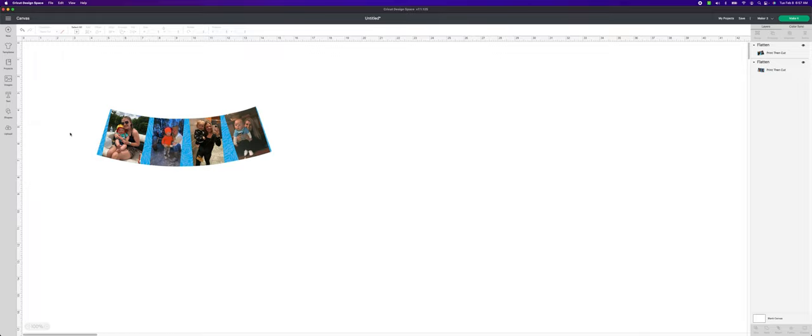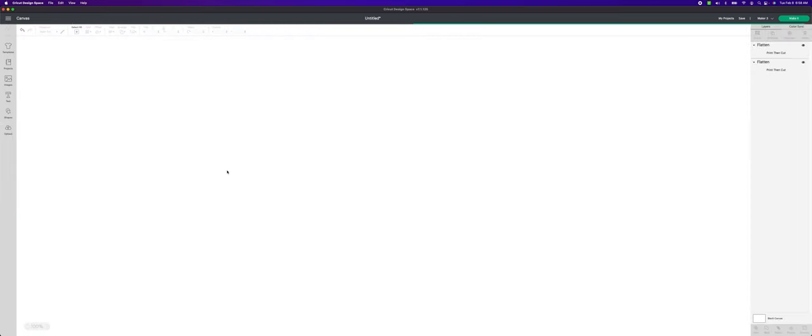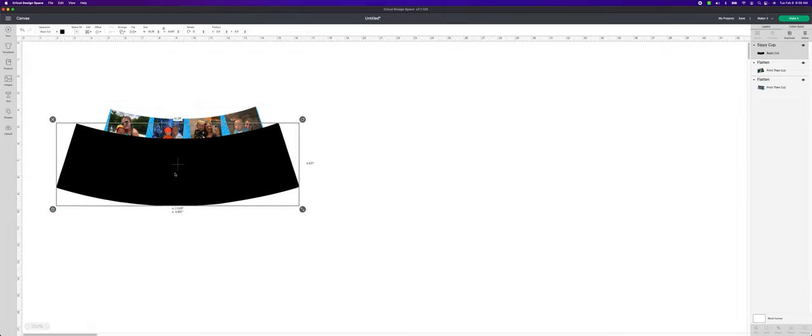So what I did was I took the image that comes in a PDF file and I changed it. However you're gonna do this is gonna be based on whatever computer you have. I have a MacBook Pro, and I took the PDF file and cropped it into just the shape of what I needed, and then I uploaded that as a cut file into Design Space, and that's what this is. So we're gonna start out with that, which is the exact same shape.